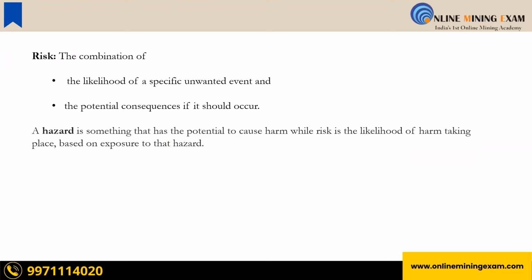Now what was risk? मैंने बता दिया था आपको रिस्क। In hazard there was only one dolphin, but in the risk there was one dolphin and you were swimming in the water. So what is the risk? Risk is the combination of two things: the likelihood of a specific unwanted event and the potential consequence if it should occur. Risk मतलब कि उस hazard का likelihood कितना है कि वो hazard हो सकता है, और दूसरा कि अगर वो hazard हो गया तो उसका कंसिक्वेंस क्या होगा, उस हजार्ड के कारण किस तरह का लॉस हो सकता है। तो जब ये दोनों चीजों के बारे में हम बात करते हैं, then that is called risk. ओके, अगेन आई हैव रिटन दैट डिफरेंस, हजार्ड इज समथिंग दैट हैज द पोटेंशियल टू कॉज हार्म.